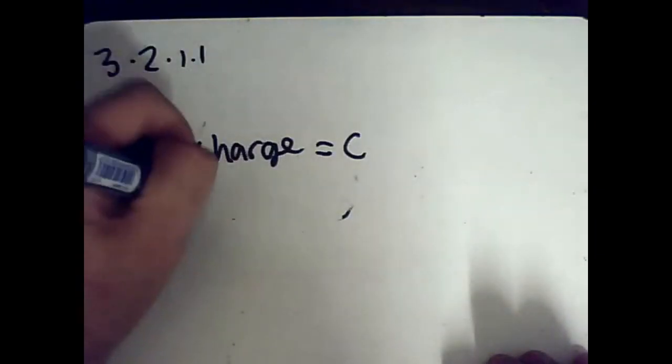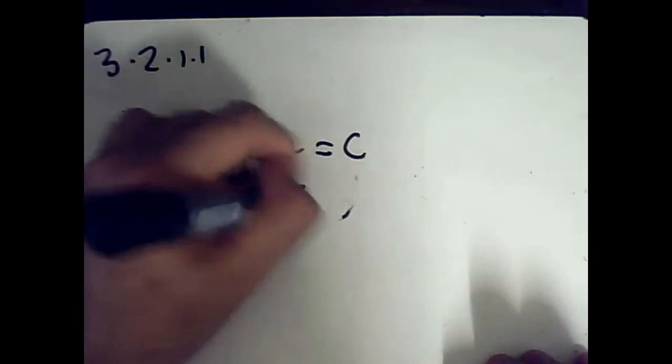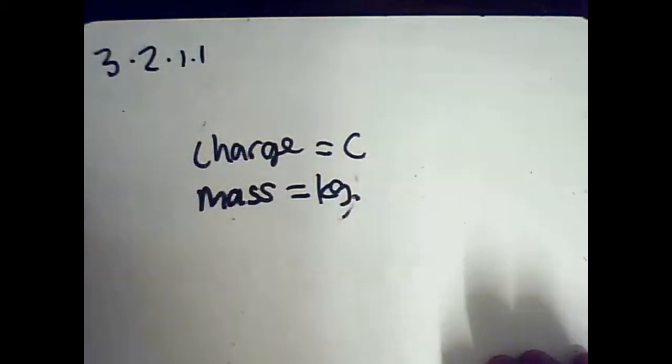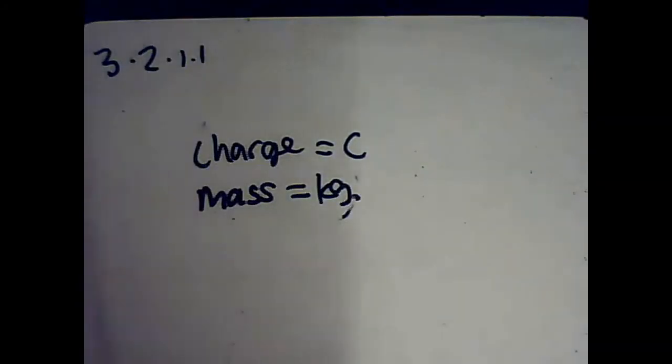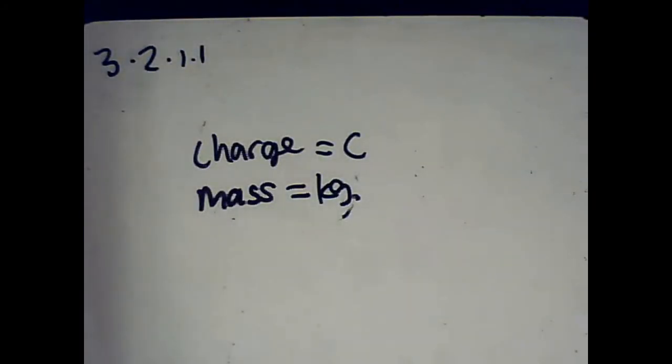So what you need to know is about the SI units. SI units are the standard international units. You need to know them. For charge, we have the coulomb, and for mass we have the kilogram. Okay, and we're going to apply that information to the following table. The table that I'm going to draw is going to consist of the 3 subatomic particles that you're required to know for the course, and details pertaining to each of them.